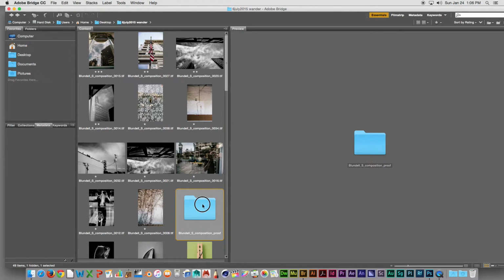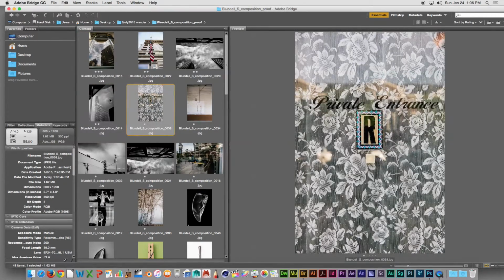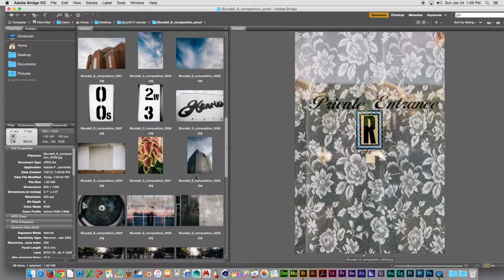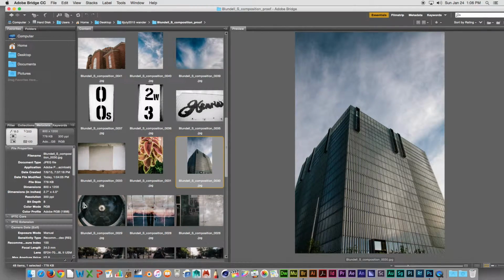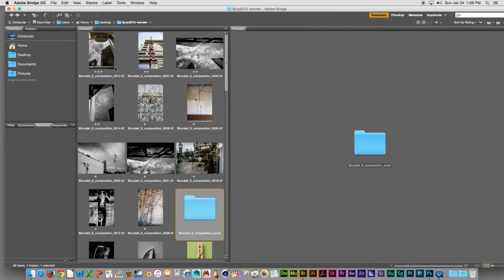But this is nice because we can quickly look at these and say, okay, yeah, let's adjust these ones. Or maybe there was one that I missed. Maybe this one is one that I want to go back to, or maybe this one has some potential, it's just too dark. So we could then go back and say, well, make sure we adjust those. And then we do development adjustments in Photoshop using that as a way to kind of preview our images.